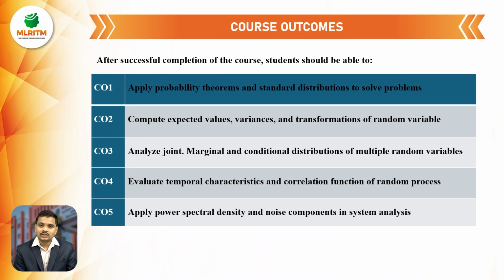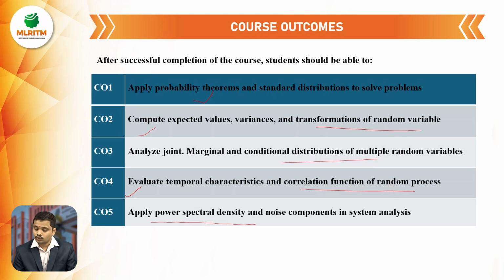Coming to the outcomes, after successful completion you can apply probability theorems and standard distributions to solve problems, compute expected values and variances of transformations of random variables, analyze the joint, marginal and conditional distributions of multiple random variables, and evaluate the temporal characteristics such as the correlation function of a random process, and apply power spectral density and noise components in system analysis.